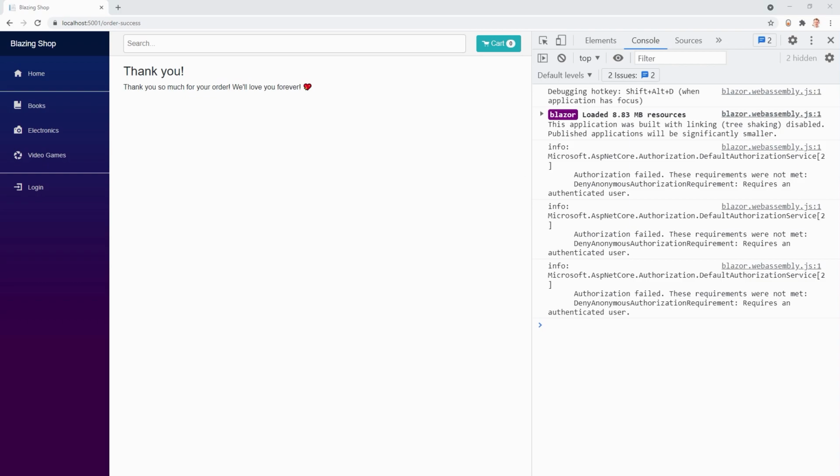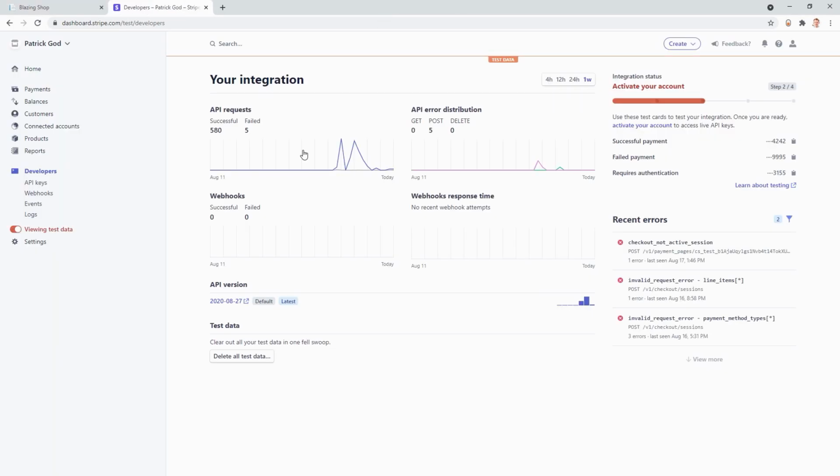Isn't that great? And then when you go to your dashboard again, you see more requests, 10 more to be more exact, because Stripe is sending requests like payment intent created, I don't know, checkout started, checkout successful, payment successful, checkout session completed, and so on.